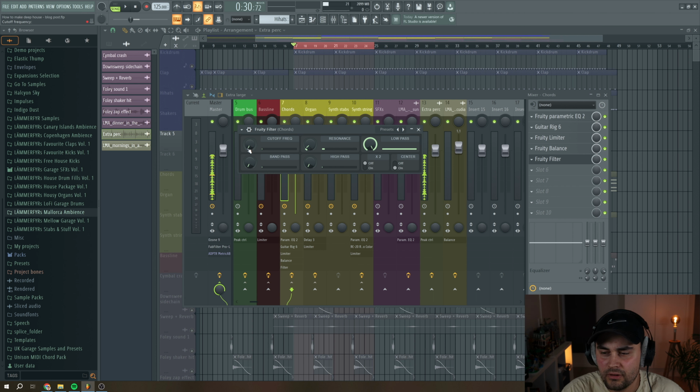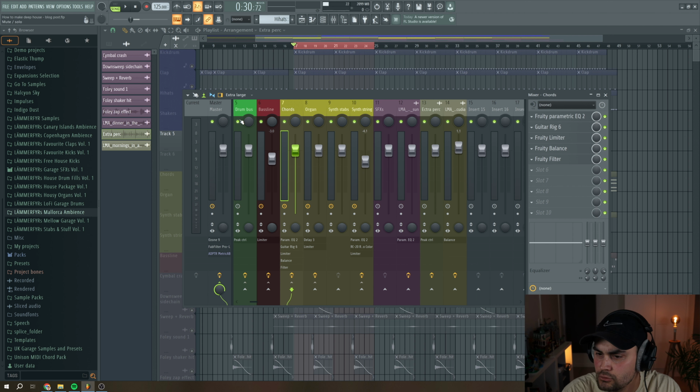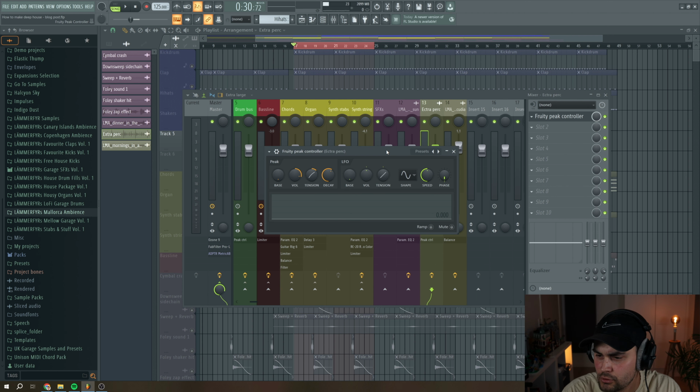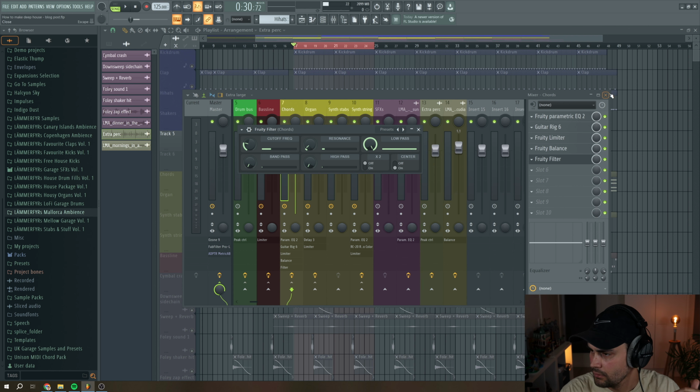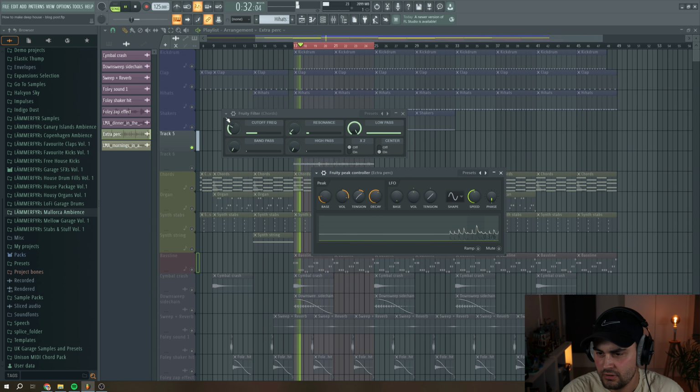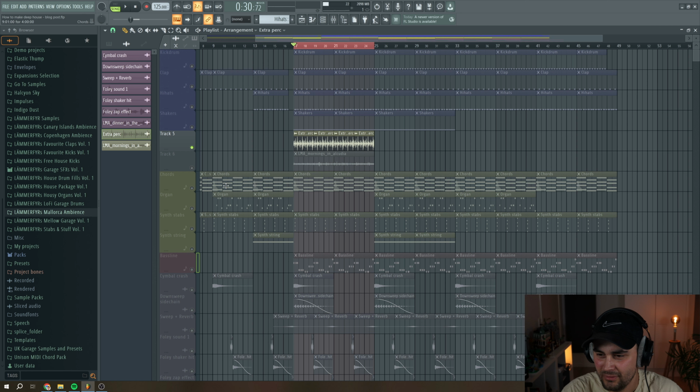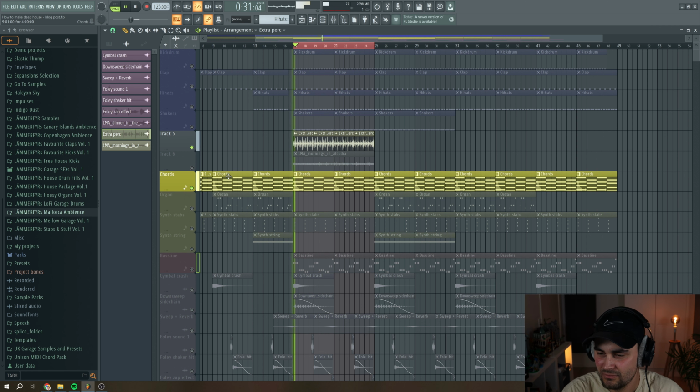So you can see right now it's cutting it too low. So we need to go back into the Peak Controller for the extra percussion, and then we can basically turn up the base here, because then it's starting at another point. So let me just go to the chords, open this plugin. So right now you can see the cutoff is being applied a little bit higher. So we can go like this, maybe turn up the volume. Okay, pretty cool. And now let's play it with the chords.